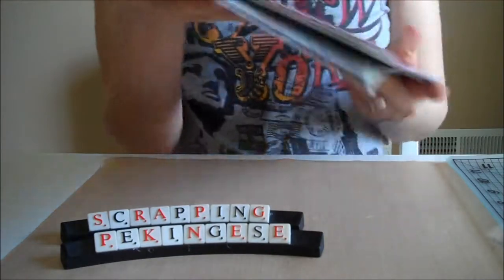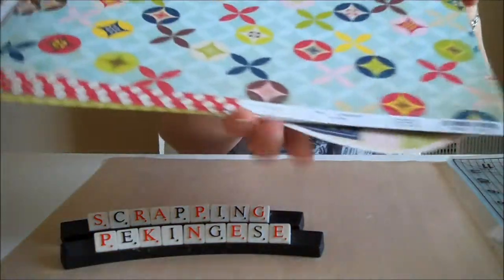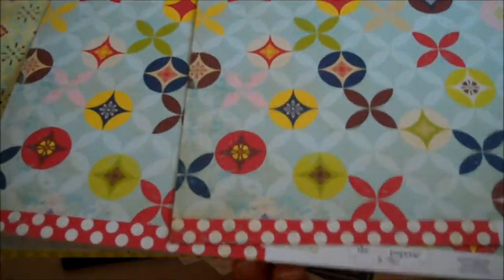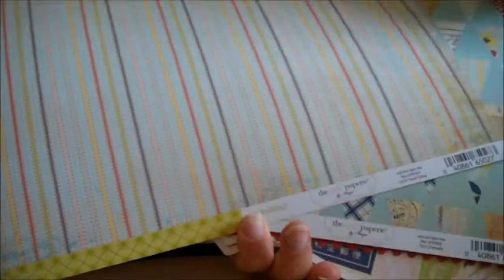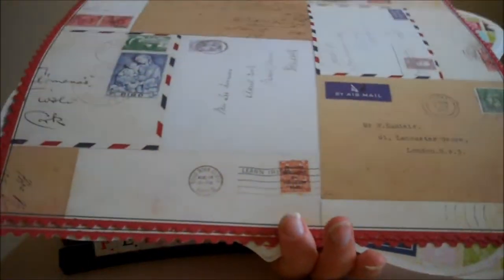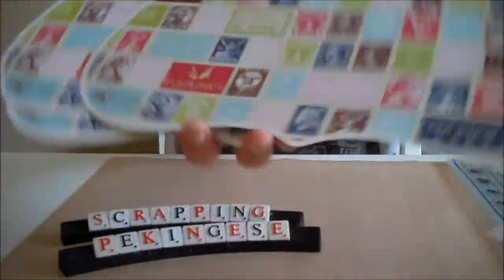It's nice to have extra papers because I really, really like this collection. Now I have two of each since a lot of these papers come one of each and are double-sided, so if you want to use one side you have two. It also came with die cuts — two maps, three vintage envelopes, and three vintage stamps. Really, really cute.